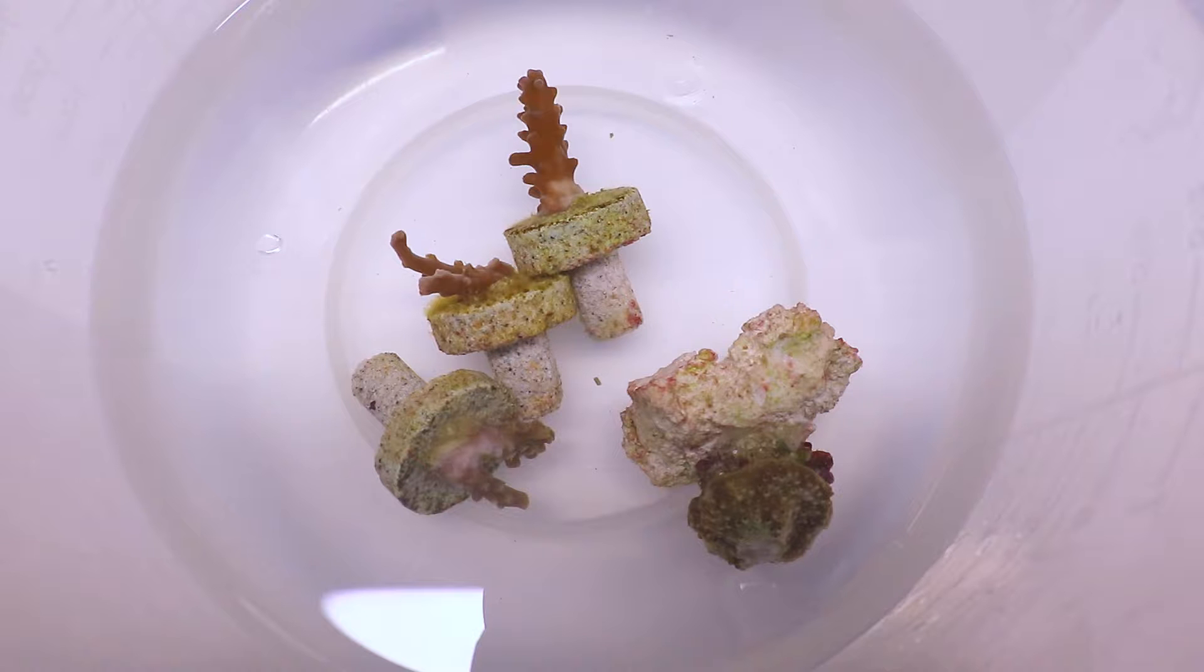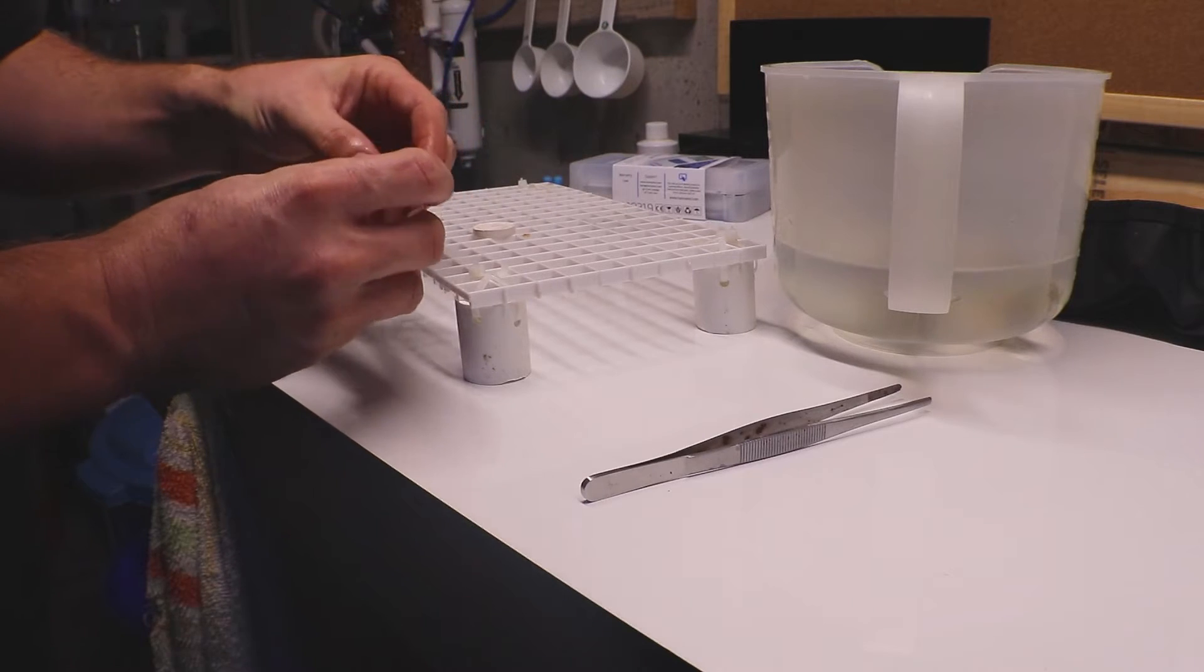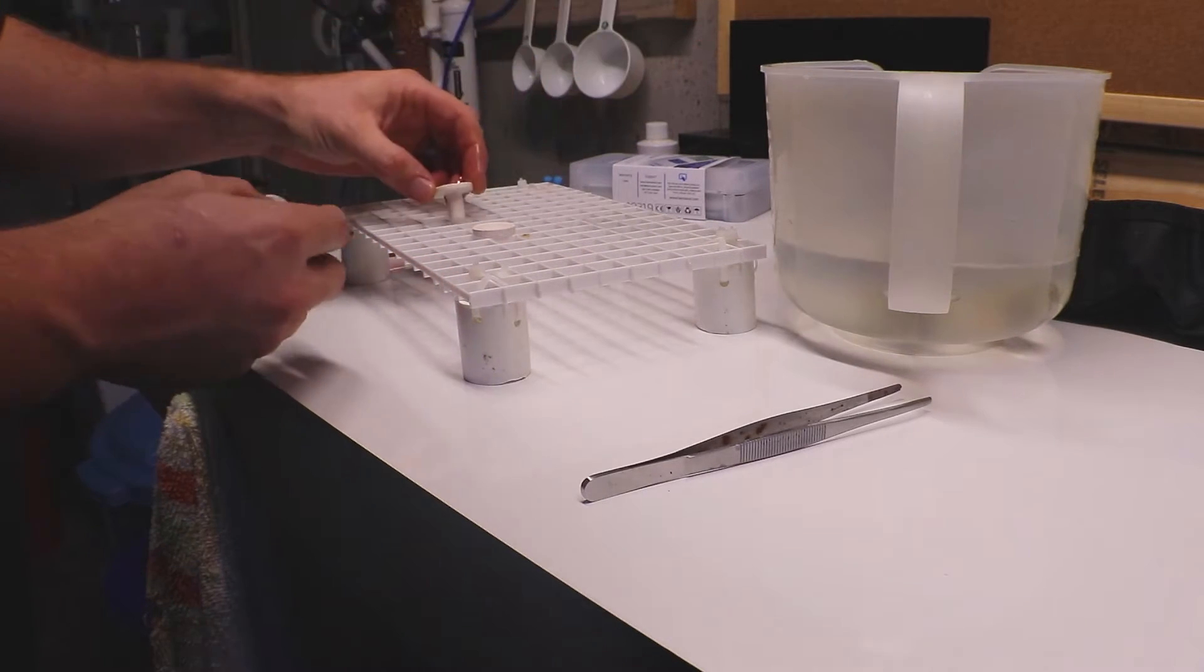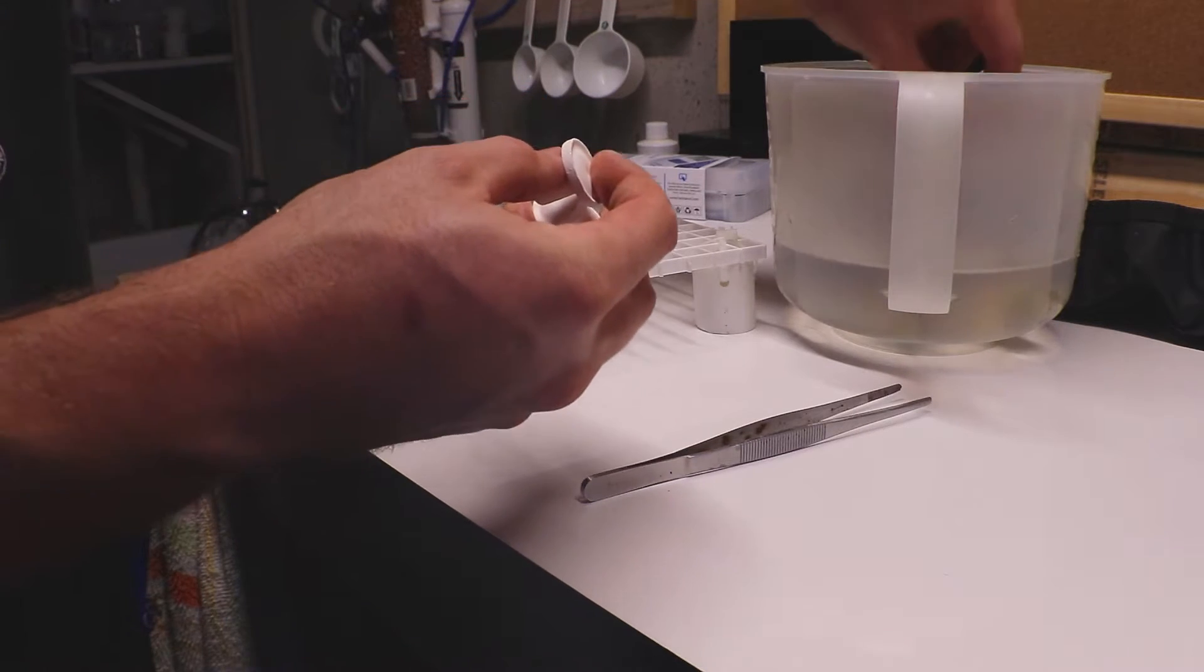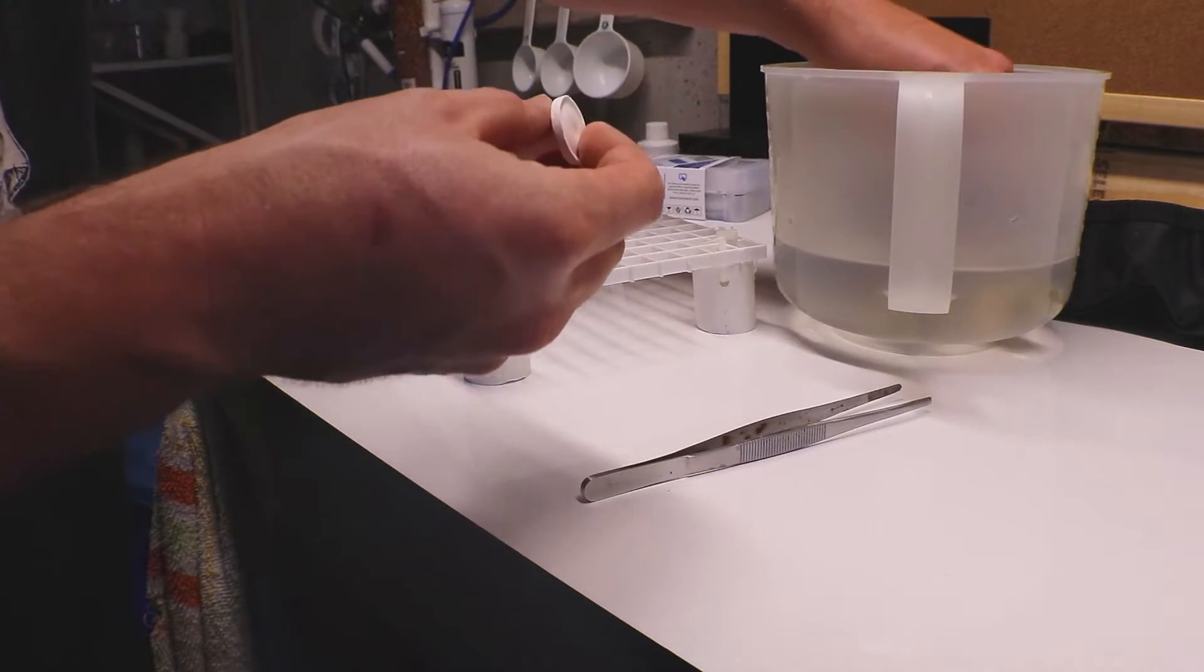I noticed a problem with some of my acropora in my main tank. You have something called STN and RTN - slow tissue necrosis and rapid tissue necrosis. One happens slowly, one happens quickly. I believe these acropora, you can see the white spots at their basis, this is RTN starting to kick in. I just noticed it overnight and found out my dKH has been running low, around 6.6 to 6.7, and I usually keep it around 8.5.